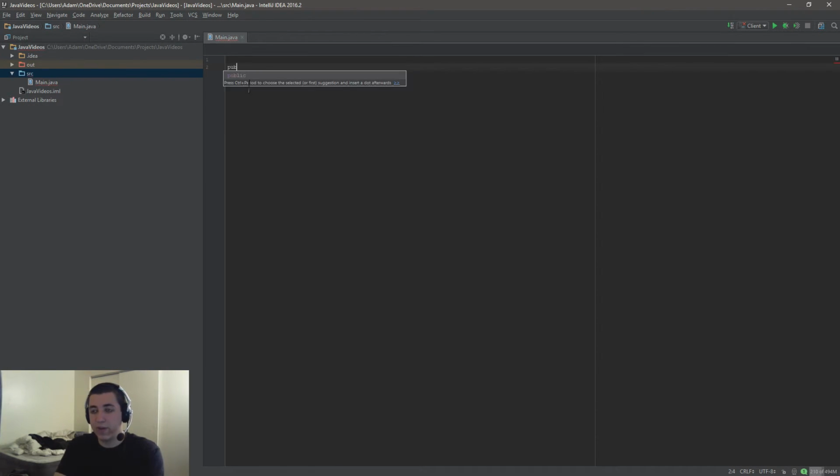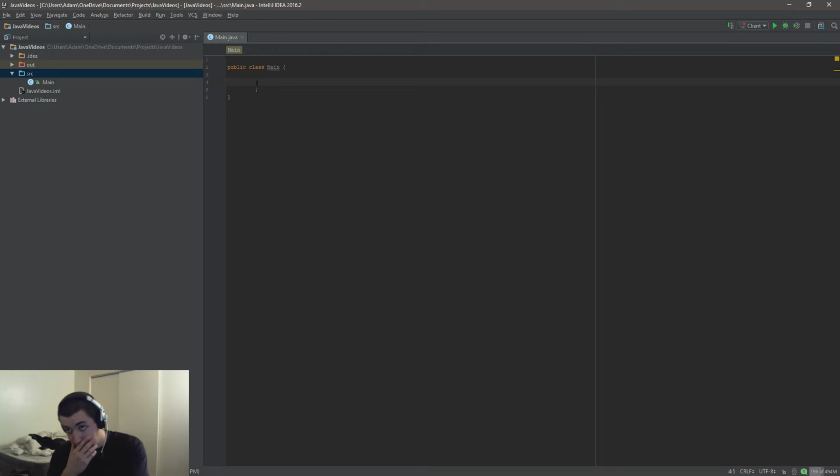So we're going to go ahead and create that class, public class Main, and it has to exist within the realm of this opening and closing curly brace. Everything between this opening brace and this closing brace is going to be within the realm of that class. It's going to be encapsulated inside of that class. So we have our class. What can we do now?